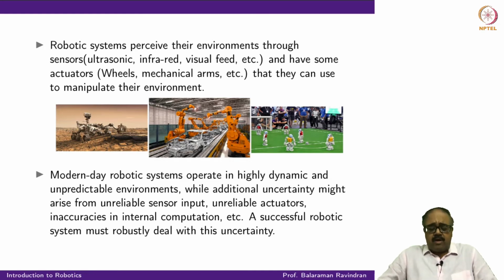So what makes the algorithmic aspects of robotics challenging is that there is a significant level of uncertainty associated with both of these parts. There are sensors and there are actuators, and the sensors could be highly unreliable. So you cannot say that the robot knows exactly where it is just by looking at the sensory input. There are two reasons for this uncertainty.